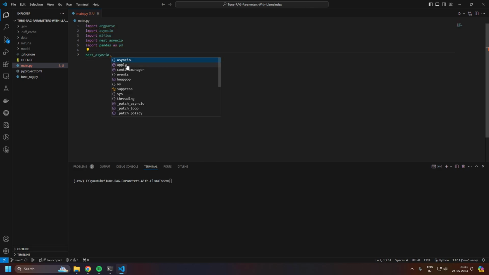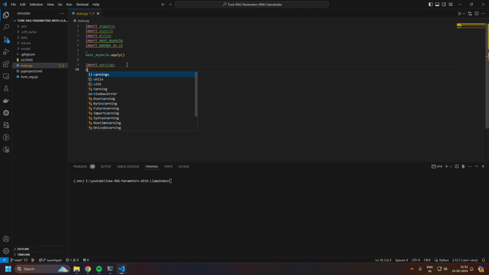There is a reason for using this nest_asyncio import, and that is mainly for event loops that come from our LlamaIndex evaluation pipeline. I'll tell you later on when it comes in handy, and this warnings bit is only to filter out any annoying warnings that we have. Is it not ignore? I think it is okay, it was filterwarnings, right?